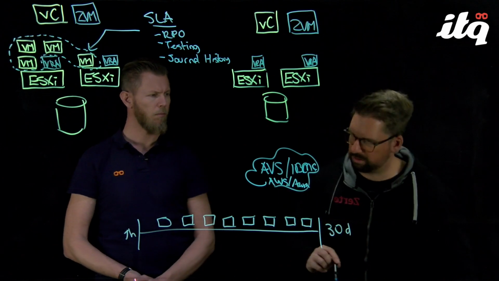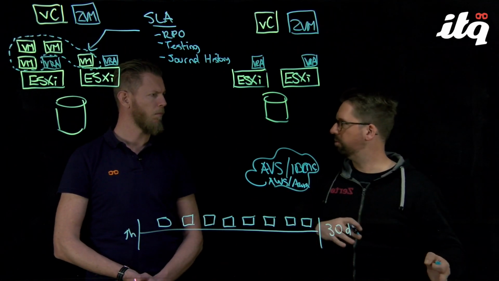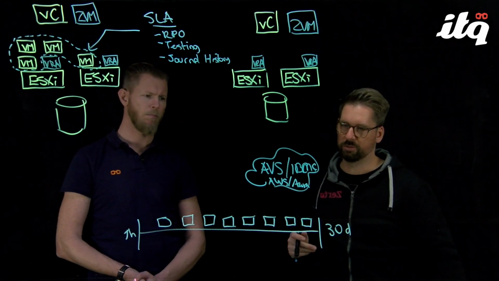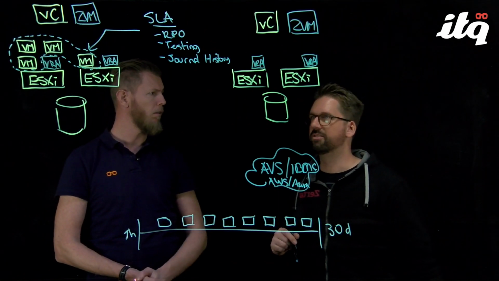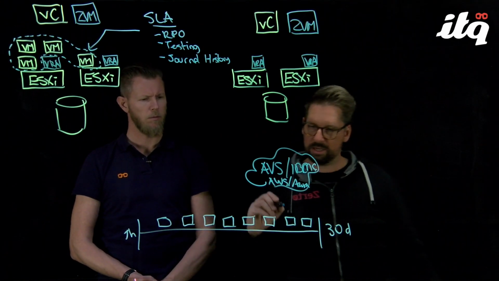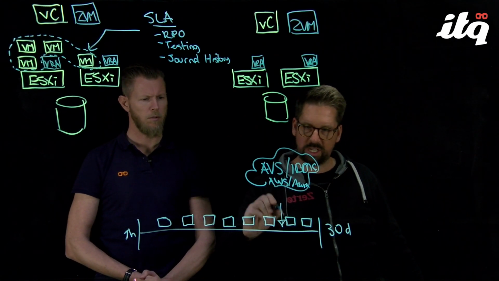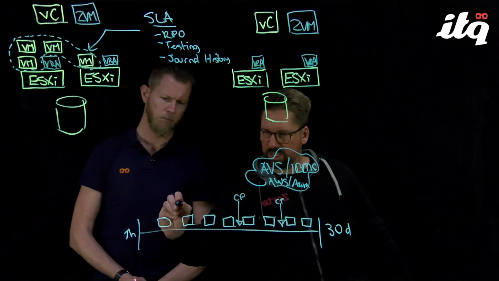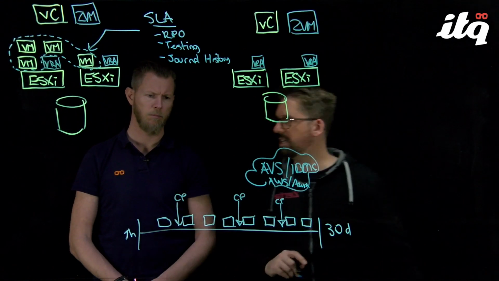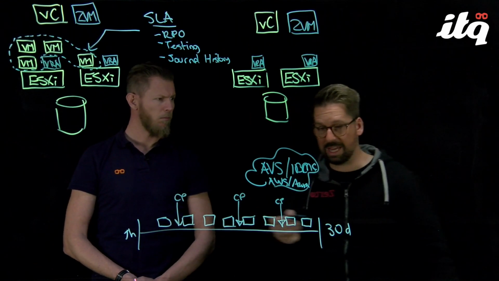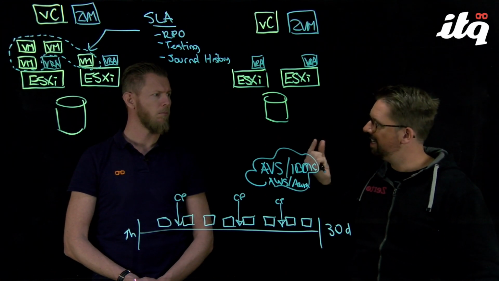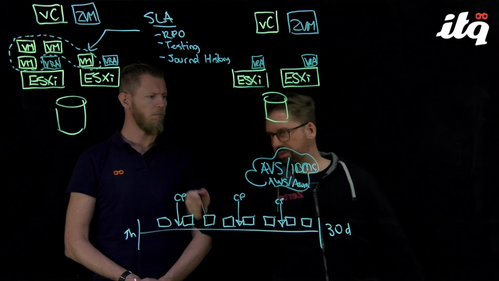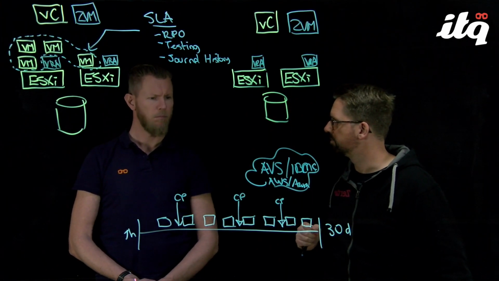So why do we do that? Well, this allows us to rewind workloads, to rewind a VM, to recover a file from the journal up to 30 days ago. Basically your retention. Exactly, the retention of recovery. Now, what we also do is we generate checkpoints in that journal. And the real magic is we generate those checkpoints every 5 seconds. So that means that besides me being able to go back 30 days, I can go back 30 days with increments of seconds. Wow. So I can rewind to 5 seconds ago, 10 seconds ago, 30 minutes ago, up to 30 days ago. All in the journal.